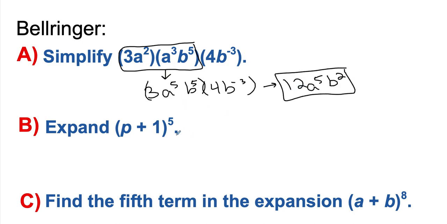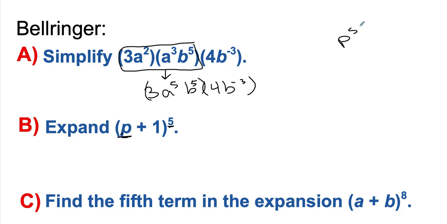All right, so we got some binomial expansion for the next one, all right? And I know we did this vertically when we learned it, so I'm going to try to do that for you over here. We get rid of this stuff. All right, so we got p plus 1 to the fifth. So remember, we take that first term to that power when we start out. So p to the fifth.